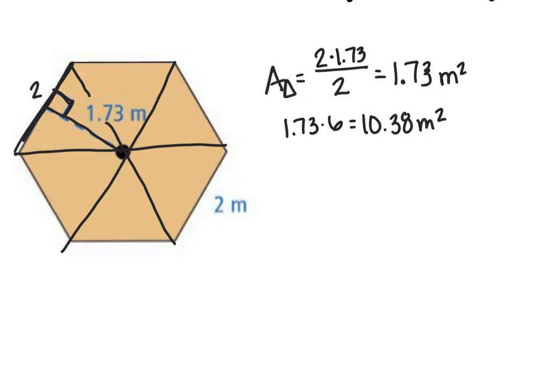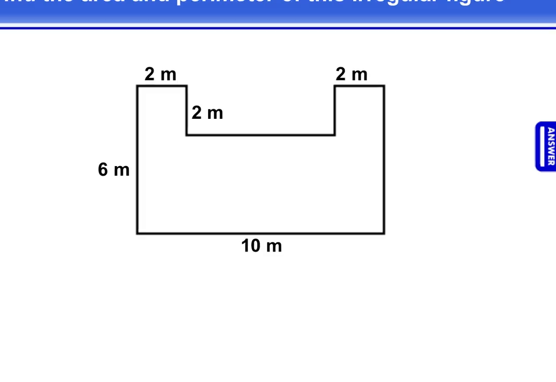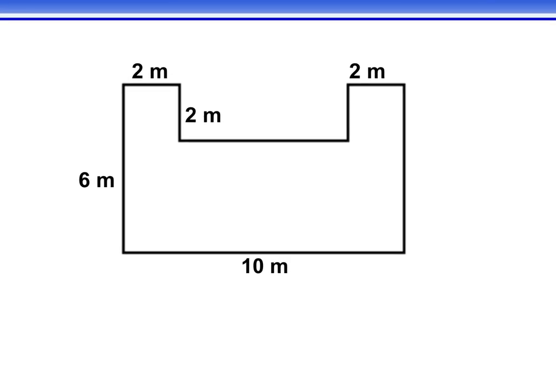So now we're going to move on, and we're going to look at some other shapes that might not be as familiar to us. So we've got this random looking shape that we can find the area of. So what we want to do is, again, just like we did with our composite shapes before, split it into known shapes. So here we could pretty easily look at this and see that we can split this into some squares and rectangles. So then I'm going to find the area of each of those pieces and combine.